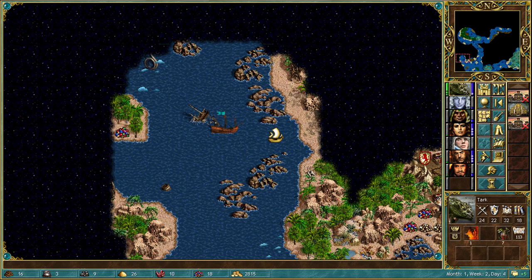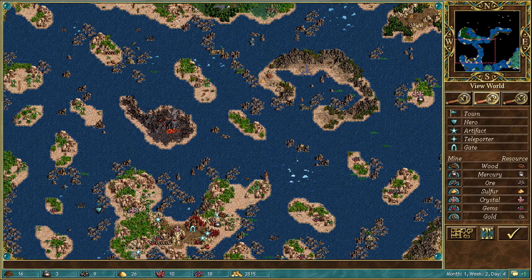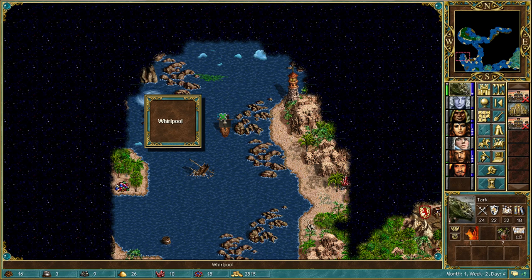Can I land here? I can. Not visions. I would like my view Earth, please. Thank you. Can land here for a crystal mine, or I can continue exploring up. I think exploring up is the better option. A whirlpool. Unfortunately, I don't have any throwaway army with me, so I'm not quite ready to go for the whirlpool.